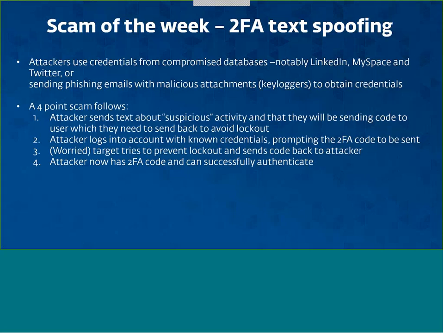The first point is that the attacker sends a text message notifying the user that they've detected some type of suspicious activity on the account, and that they'll be sending a code to the user, which the user then needs to send back in a reply in order to avoid account lockout.